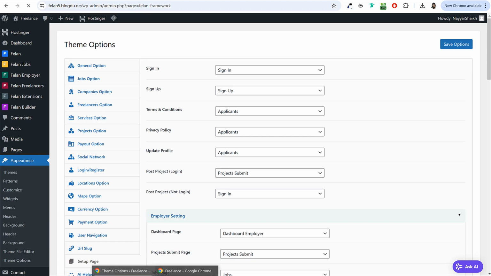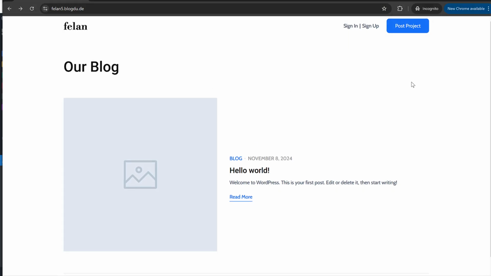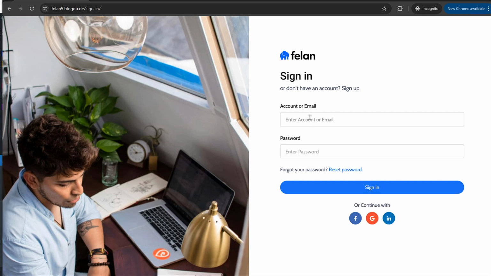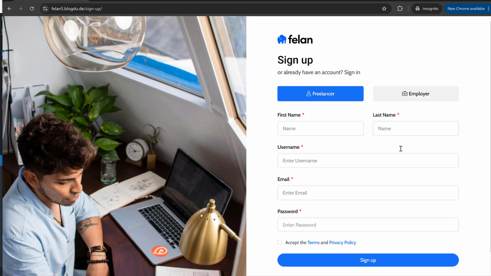Again, if you go back to that website, this website that I opened in the incognito window, private window, if I refresh this page, now because we have fixed the pages link, if I now click on sign in page, this is your sign in page. You can enter your email and password and you can sign in on this website. And you have this sign up page. If you click on this thing, you will be redirected to the sign up page.